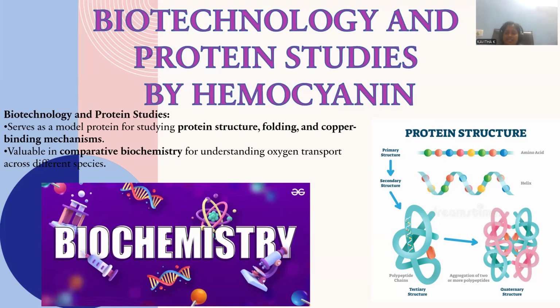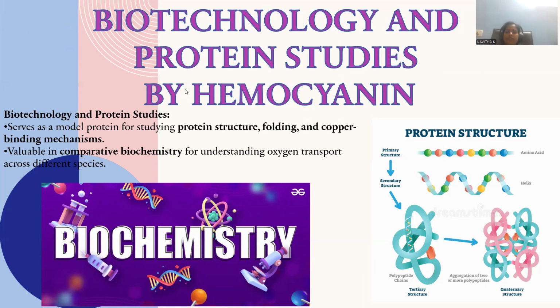Whenever these secondary structures take part in some extent of complexity, polypeptide chains are developed, and they bind with themselves within the intramolecular bonding system, giving a kind of complexity within, which is said to be tertiary. And still more complexity is noticed within the quaternary structure. The aggregation of all kinds of polypeptide chains is possible, giving a very huge complex web, which is said to be a quaternary.